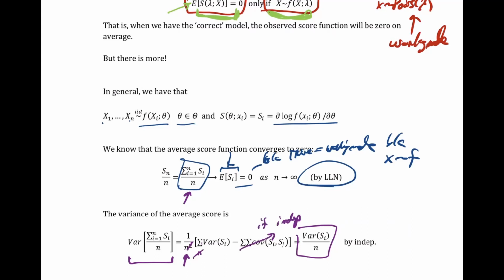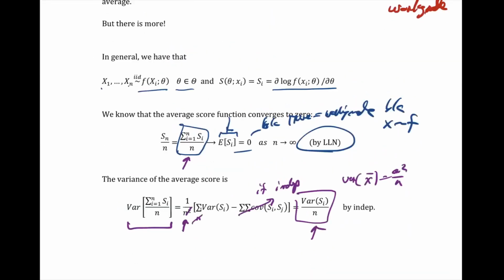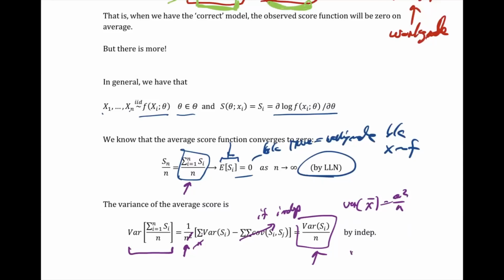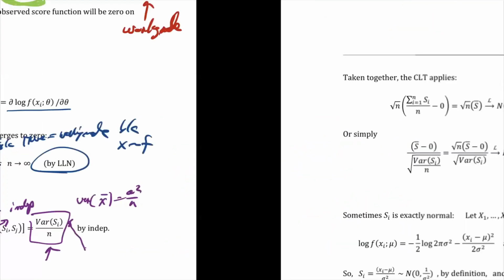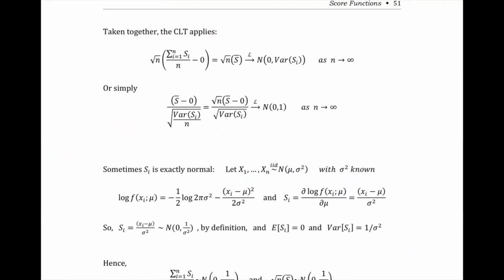It looks just like a normal distribution where if you had a mean, the variance of the mean is equal to sigma squared over n. So this is the same idea. What's going to happen is that the variance eventually of the score function is going to turn out to be an important thing. So let's take a look on the next page. Let's just compute some of these things and get used to computing them.